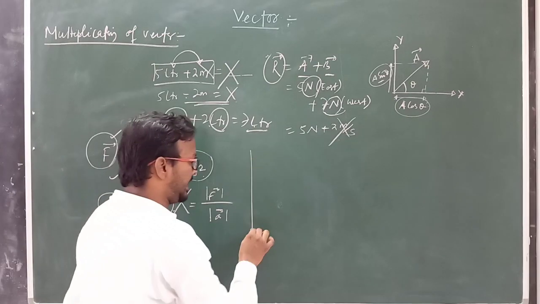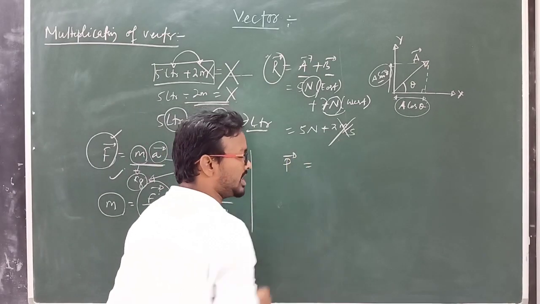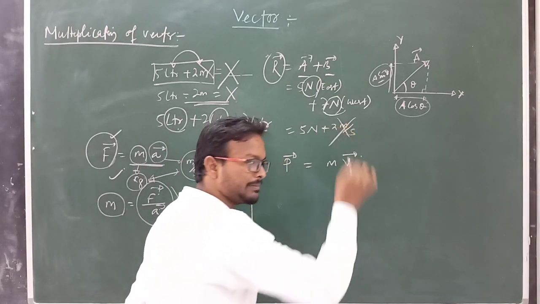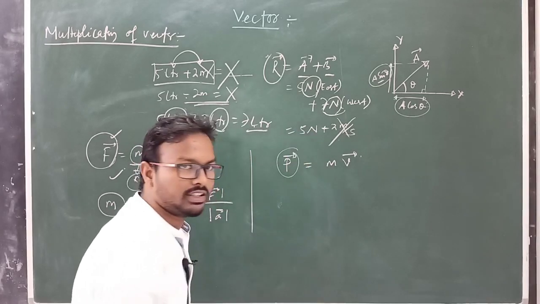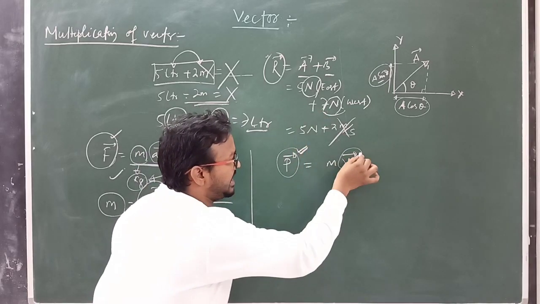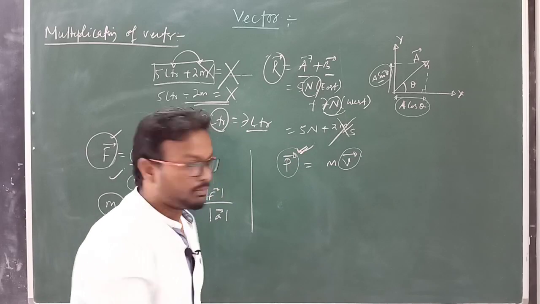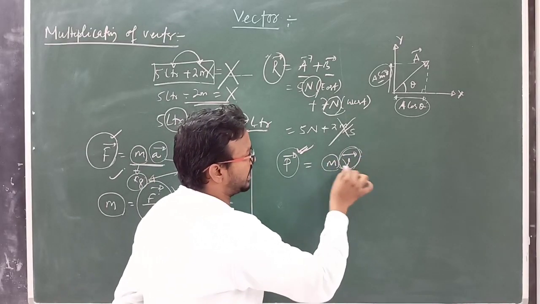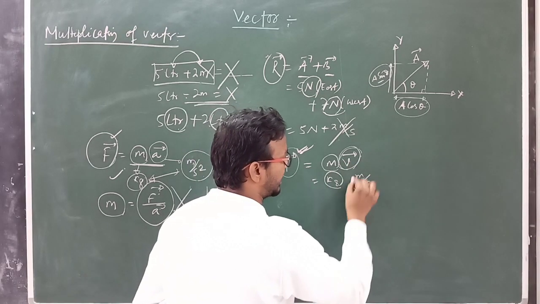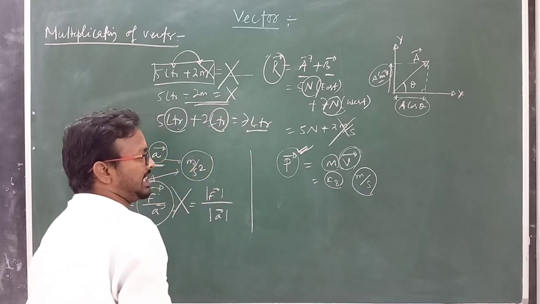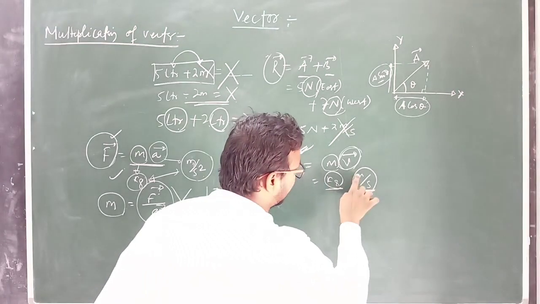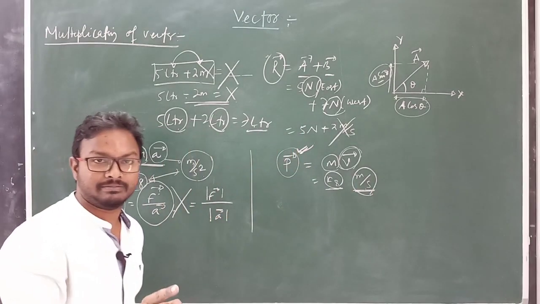Clear? Suppose I am writing one example here, momentum. What is linear momentum? The product of mass into velocity. And what is the direction of momentum here? The direction of velocity is also the direction of momentum. But here there are two different physical quantities with different natures, because mass is in kg and velocity is in meter per second, clear? So in vector algebra we can multiply two different physical quantities with different natures, kg and meter per second, but we cannot add them. Clear?